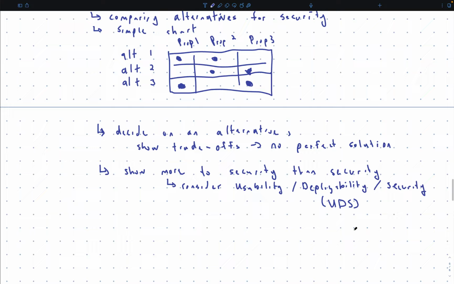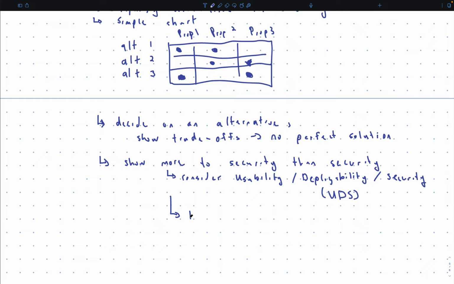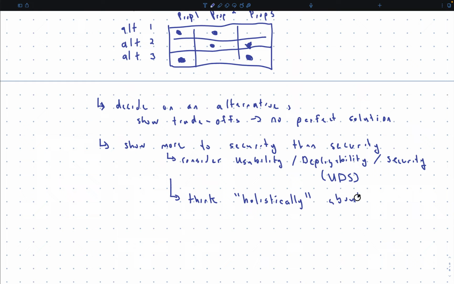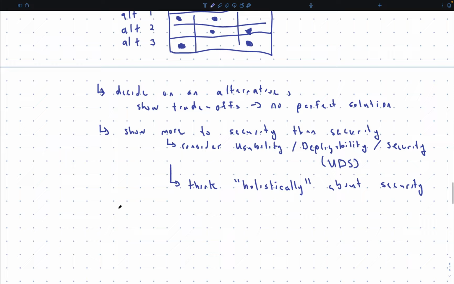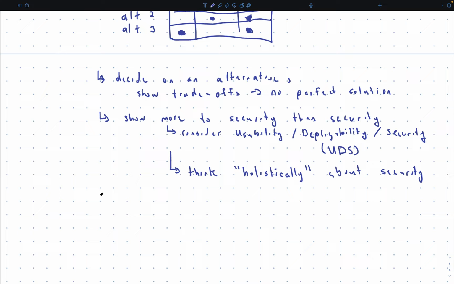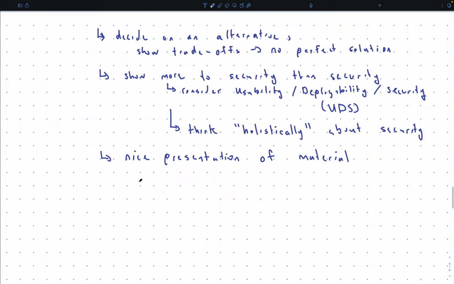Okay, so the idea is to think more holistically about security. Meaning we think about, like, at the end of the day, are people going to use this or not? Not just about, like, at a strict security level, is it the best thing? It also gives you a nice sort of presentation of information as well. So you'll do this in assignment one, you'll do one of these things. And a lot of people will do it in a project. And when I write my academic papers, if it's relevant, I usually try to include one. And, you know, it's a good way to summarize the related work and show, like, all the different things. So it's a nice way of presenting a bunch of different material as well.